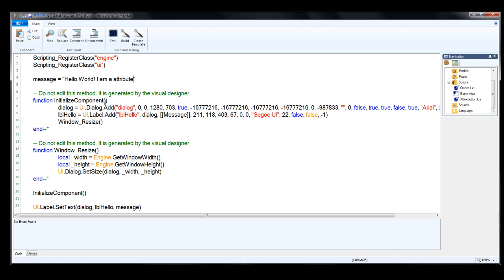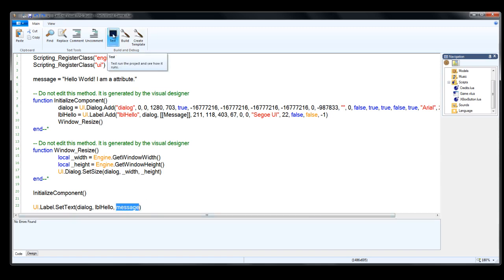And also to clarify, when I say variable, variables are also attributes. And sometimes you'll hear them referred to as even properties in different languages. Me, myself, I code multiple languages, so I have all kinds of terminology in my head. Anyways, we have the hello world, I am an attribute, and now we have it pumping into here.